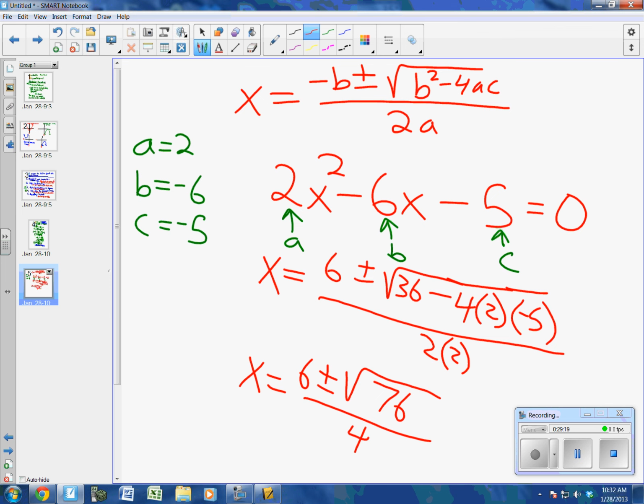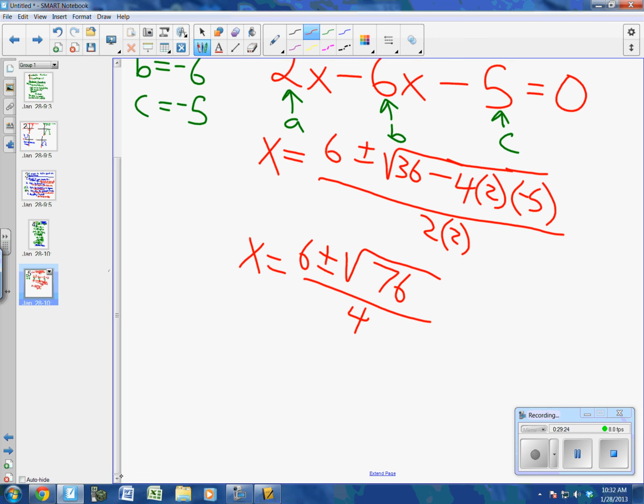Got it? Now, we are not done because we need to see if we can simplify whatever's inside the square root. So everybody take 76, and let's break it down into two numbers you can times together and get 76. We know that 76 is an even number, so what number goes into it for sure? So everybody go 76 divided by 2. What do you get? 38. So everybody go 2 times 38. Now, we know that 38 is an even number, so we know that 2 goes into it. How many times does 2 go into 38?